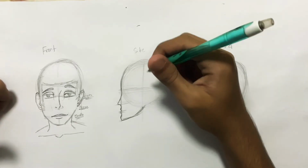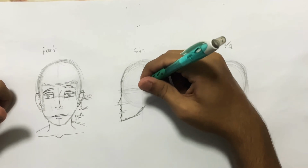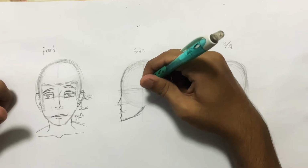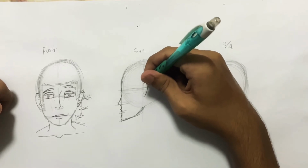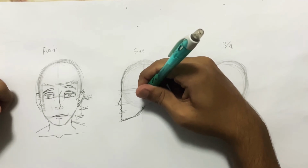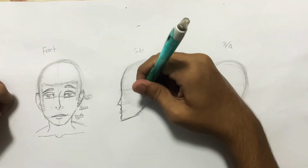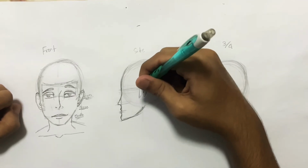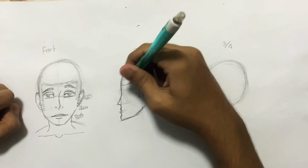Okay, now for the ears. The ears are really simple because it's just in the middle of the head. This intersection right here, this is where the ear would be. First half will be at the top, the second half will be in the bottom. So it goes like that and like that. Very simple. Okay, that looks decent. And then we can draw the hairline just to fill it out, so that you guys can understand what's going on.